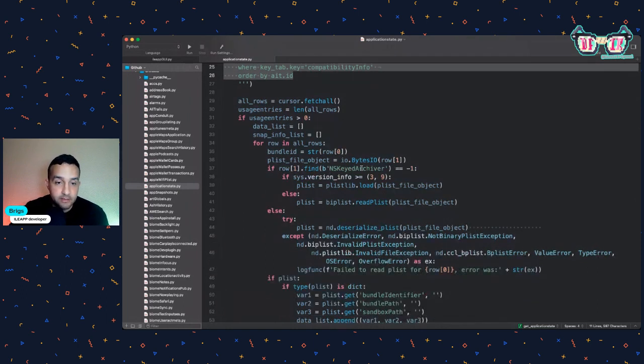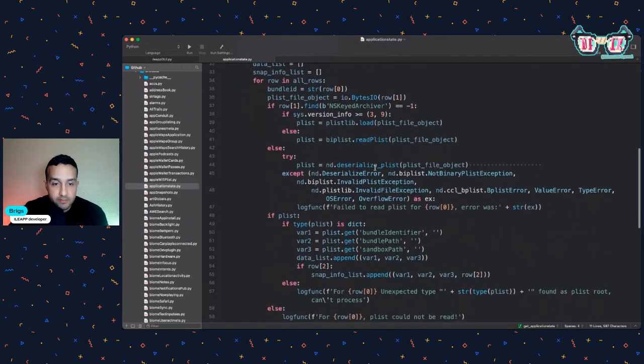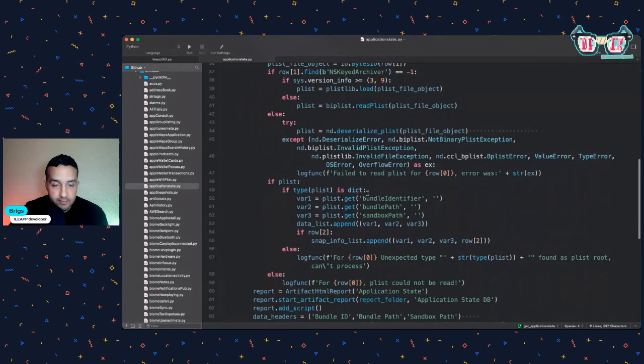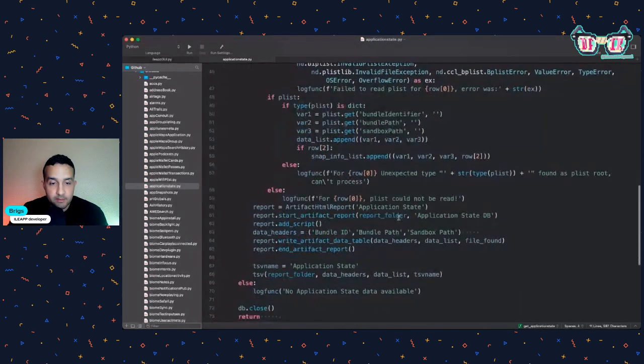An NSKeyedArchiver type of binary plist. And from that binary plist, it then extracts the bundle identifier, which is the bundle name, the name of the application, and the two paths that we saw in the report, okay? And then it creates that data and puts it in a report here at the bottom.